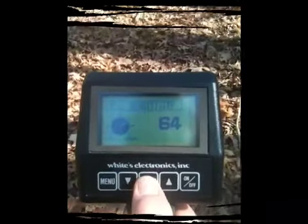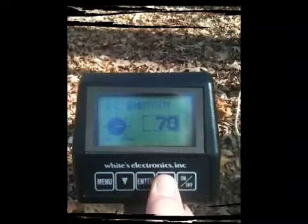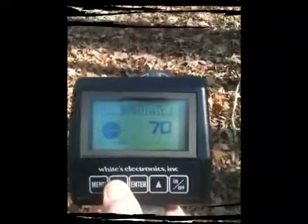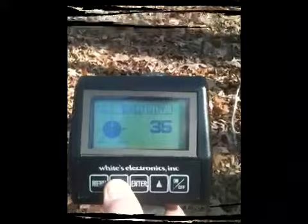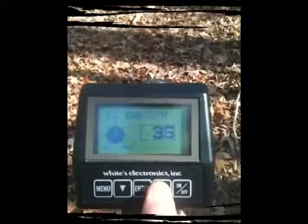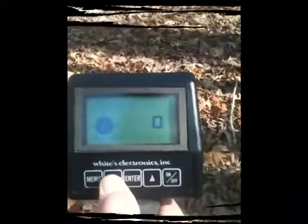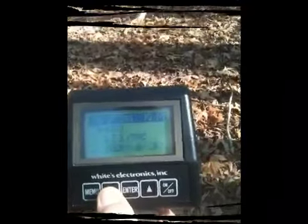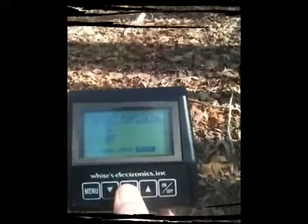Go to AC sensitivity, that's your depth. I'm going to take mine all the way up to 70, and then I'll try it there. If it's a little bit distorted, I'll just drop it back some, because there's a lot of water in the ground right now. My DC sensitivity, that's for pinpointing. I'm going to run it up to about 38. You could go about 40 if you want. Backlight, stay off. Viewing angle, stay the same. Ratchet pinpointing, turn it on.